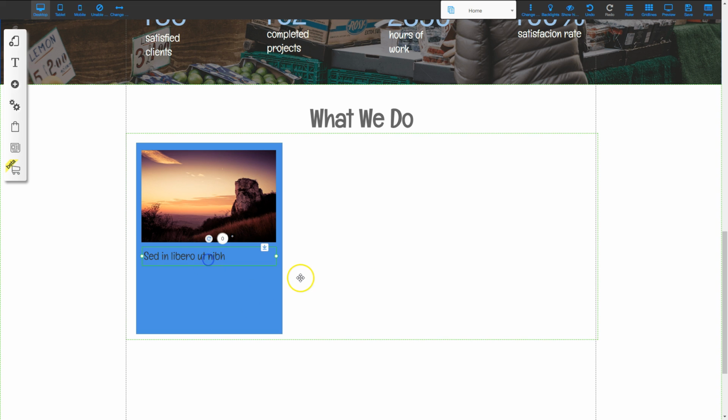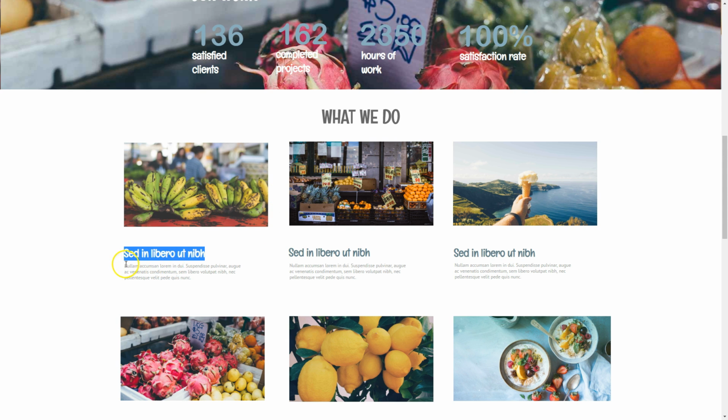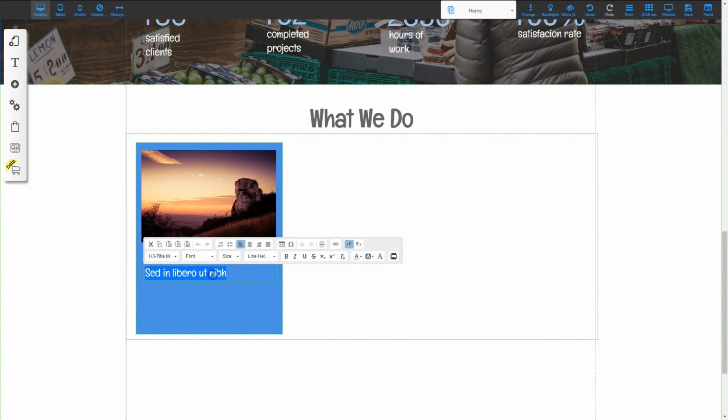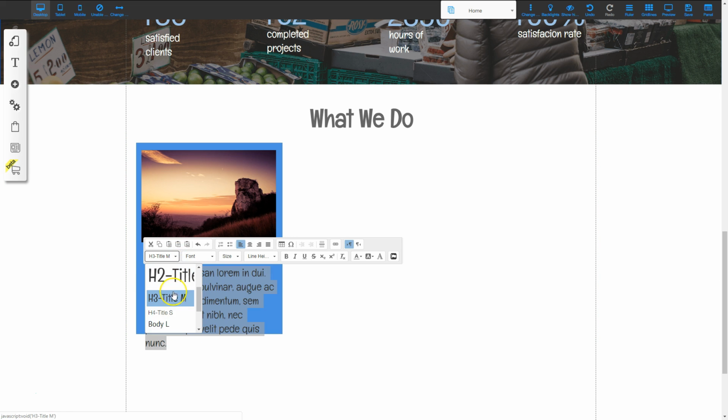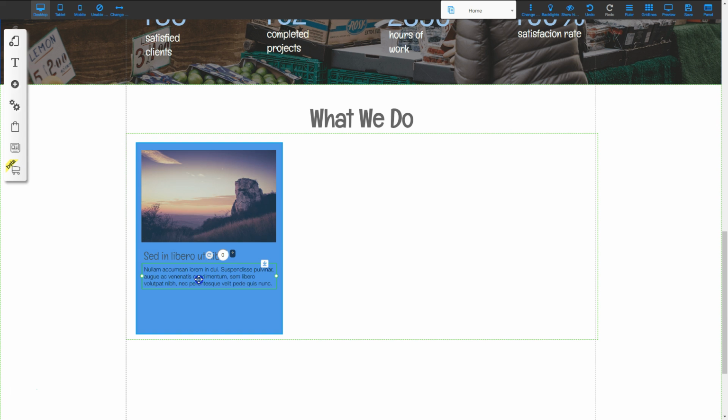And now I need another text box, but this one I want smaller. The first thing I'm going to do is go get text to copy in. So I'm going to click and drag and copy, and then go to the editor, and I'm going to highlight all of that and paste. But it's too big. I need to make it smaller. So I'm going to click and highlight all of it, and I'm going to go to H4, and that is the perfect size for that picture. Then I'm going to shrink this up a bit.